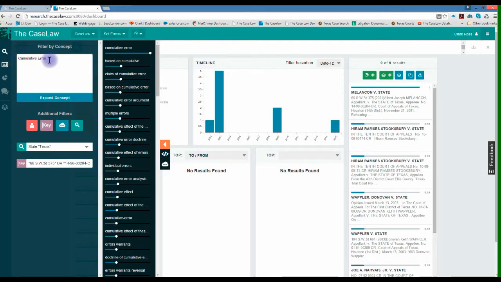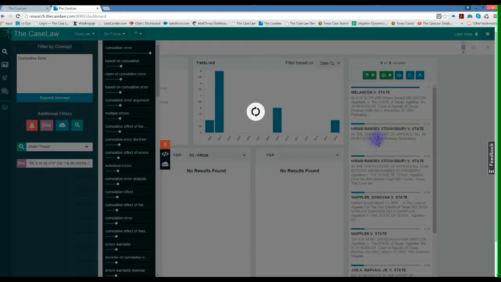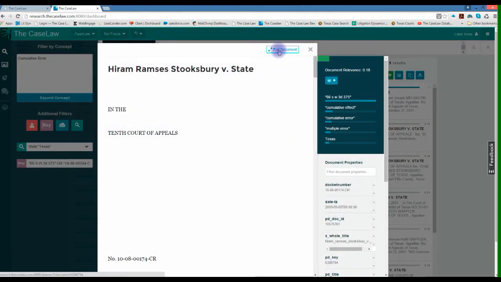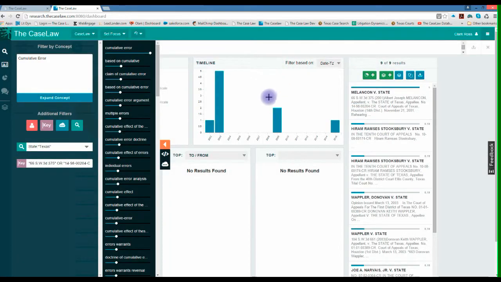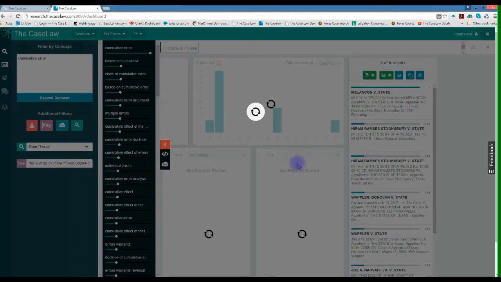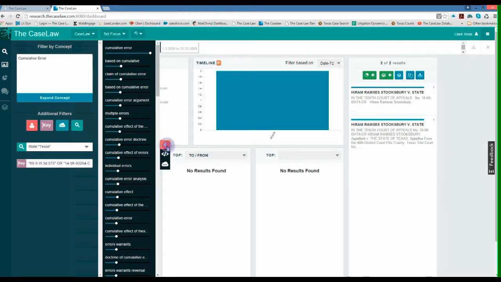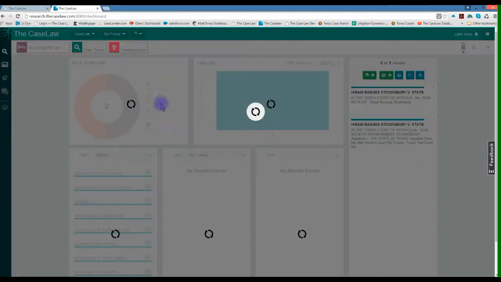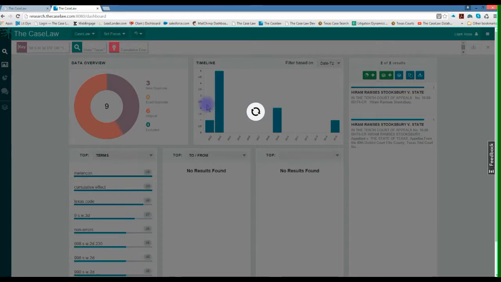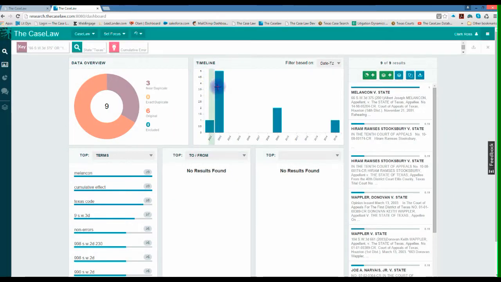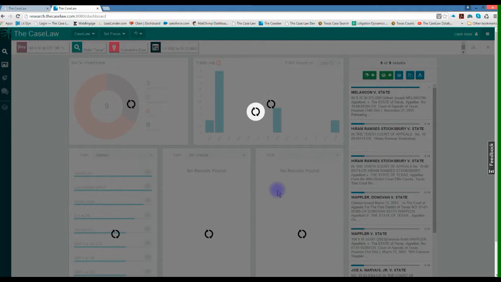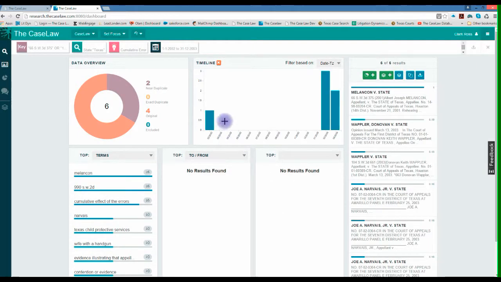So it's just limiting the amount of cases you have to look at, which again, saves you time, which is money. Something to note about this timeline right up here is that you can actually click in this and go to just the cases in that specific date, or you can hover your mouse over one of the bars, click and drag to the right, and you'll see this little green highlighting come out, and you can just release it at that point, and then it'll pull up the cases from that date range, and then you'll notice your little date range icon up in your filters bar.